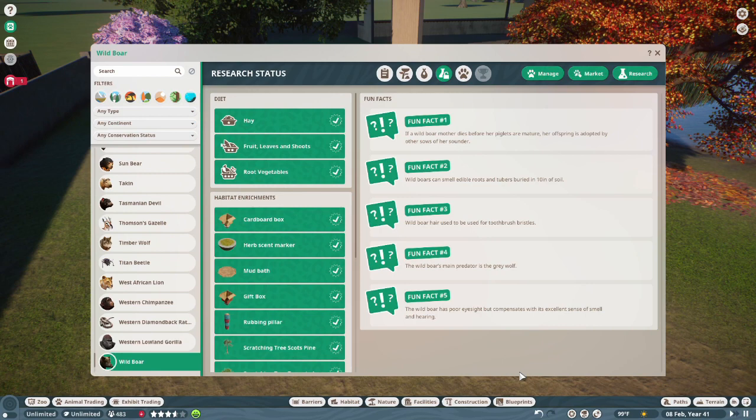Alright, let's find out more about these really awesome wild boars. If a wild boar mother dies before her piglets are mature, her offspring is adopted by other sows of her sounder. Aww. Oh, so a group of wild boar is called a sounder? Wow, cute. Wild boars can smell edible roots and tubers buried in 10 inches of soil. Wild boar hair used to be used for toothbrush bristles. Oh, no thanks. The wild boar's main predator is a gray wolf. Oh, really? Huh.